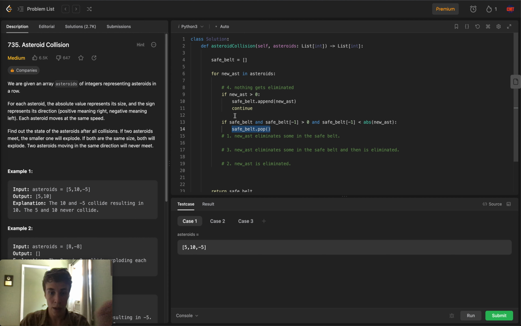Well, this would lead me to pop all of the asteroids that are in the safe belt. So one more time, given that we're already at this if statement, our new asteroid is moving to the left, and if asteroid belt still exists, and the last asteroid belt is moving to the right, which would mean that they're colliding, and the last asteroid in the safe belt is smaller than the absolute value of the new asteroid, then I'm going to be popping this asteroid, and this falls under the category of new asteroid eliminates some in the safe belt.